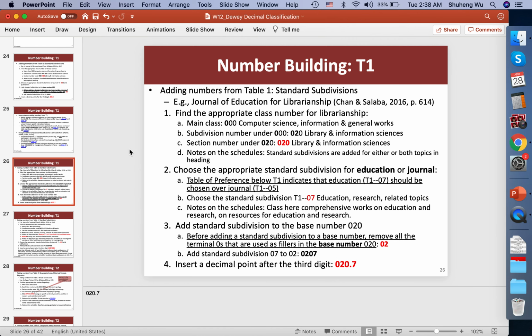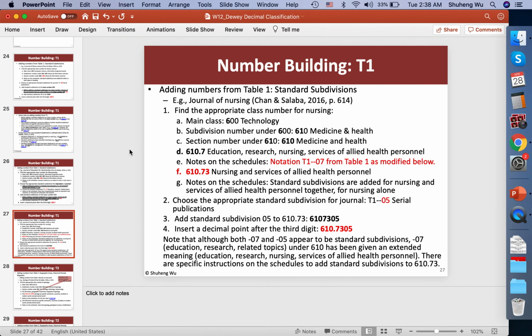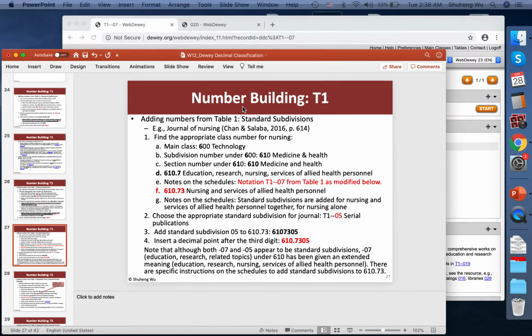Let's see one more example of how to use the standard subdivisions from Table 1. This is a journal of nursing, and the logic of building this DDC number is that we should first find the appropriate class number for nursing, and then we can add the standard subdivision to the base number representing nursing.